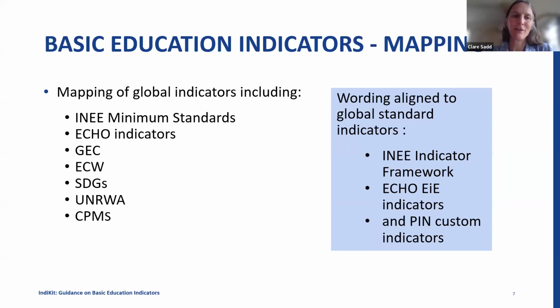So we mapped all of these different source indicators across the different INEE domains, basically to see where there was overlap between different indicators, where they were trying to measure the same thing or something similar, and also to try and see what the gaps were, to try and identify where we have indicators to measure our education programs and where there are gaps and things that actually we're not really focusing on and we're not really measuring. So it's to try and identify those gaps that maybe by making Indikit open source, we could try and fill those gaps and make sure that there are indicators for every single topic.